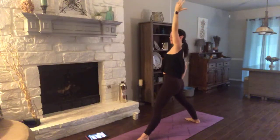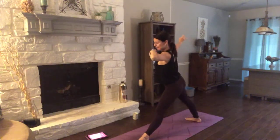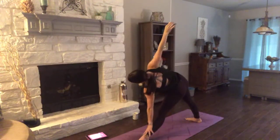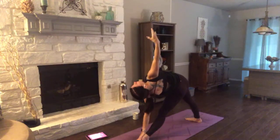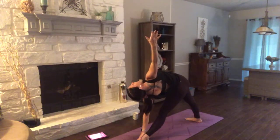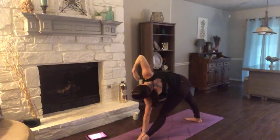Good, back to warrior two, but legs are straight. Lean forward, take that right hand, slide it down your right leg. That may not go very far. Maybe it comes all the way down for triangle pose. Good, exhale, take your left hand down.